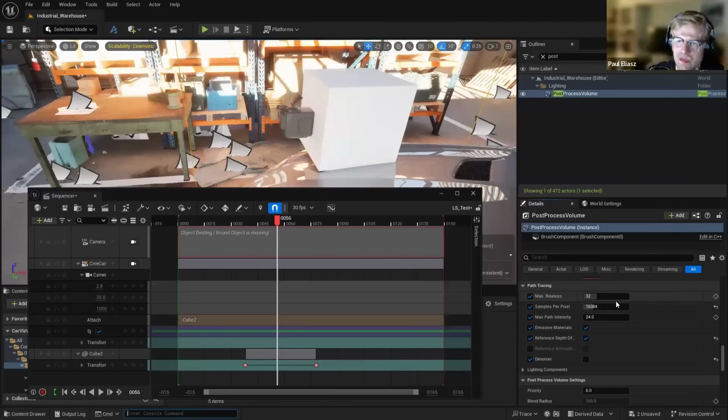Remember, the difference between ray tracing and path tracer is that ray tracing only hits one or a few rays of light per pixel, depending on your settings, whereas path tracer does thousands of light rays, 10,000, depending on how many you want per pixel. So that's a lot of heavy computation. That's why you get very cool lighting effects out of these scenes. So just be mindful about this, and that's another topic for another time.